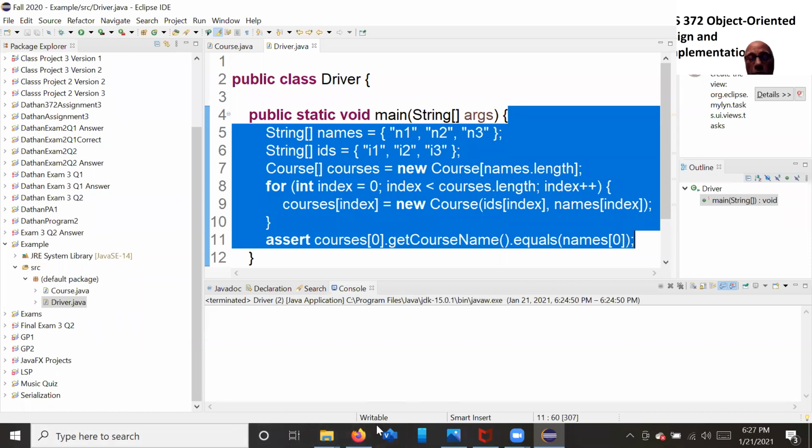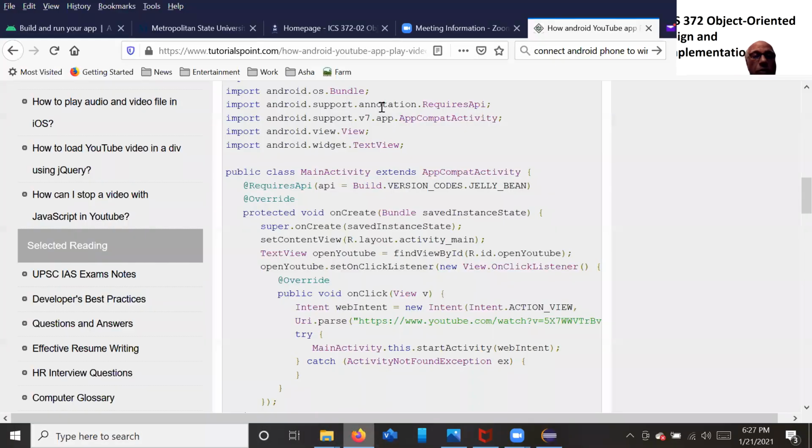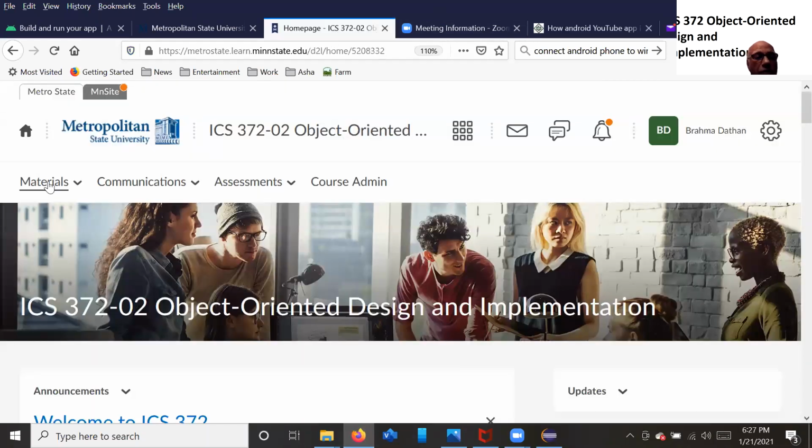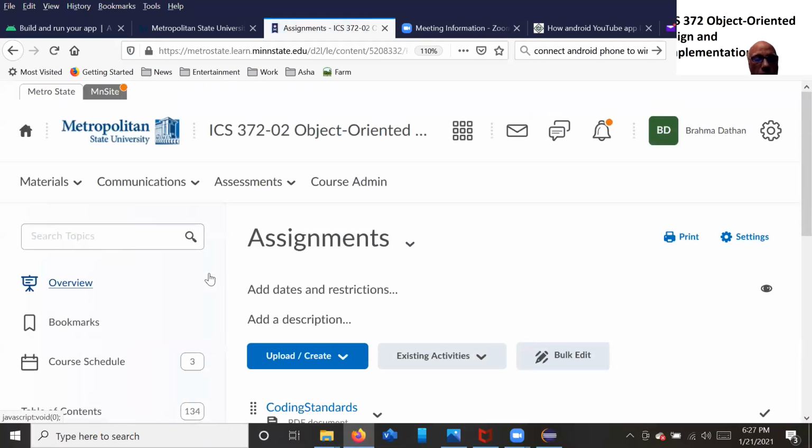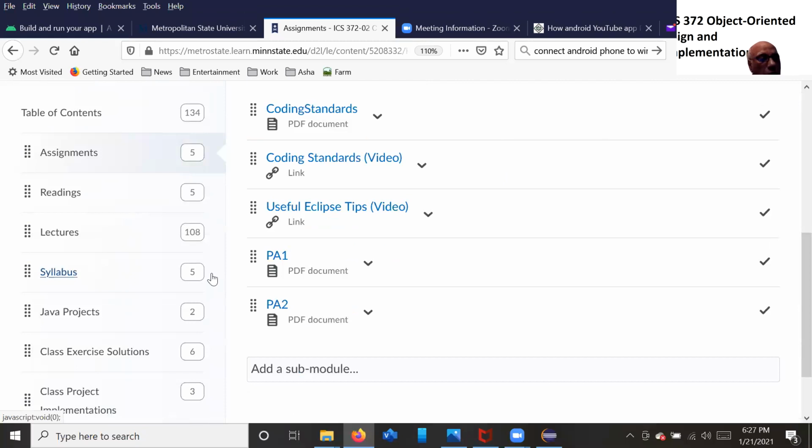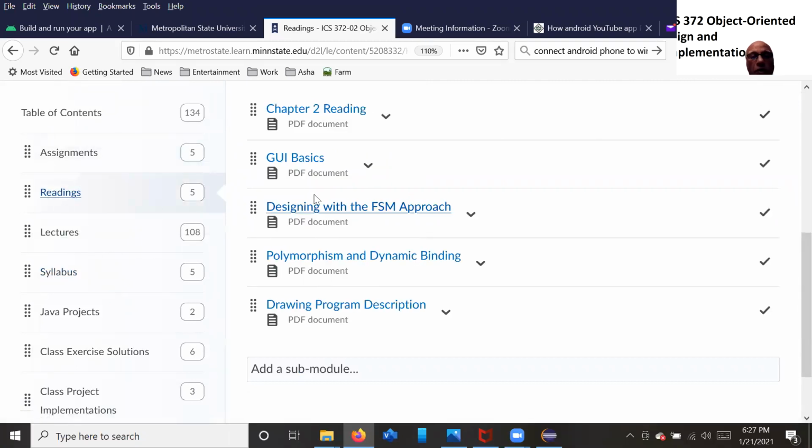So if you go to the D2L site and look at the reading assignments, one thing you need to read starting tomorrow is this document, GUI Basics.